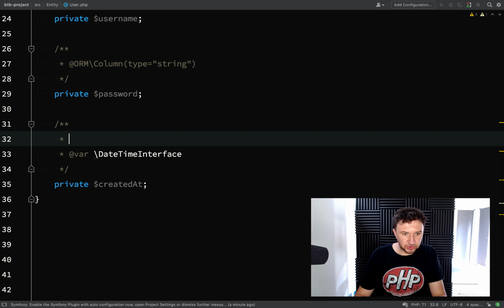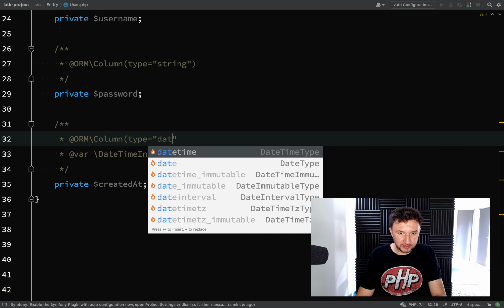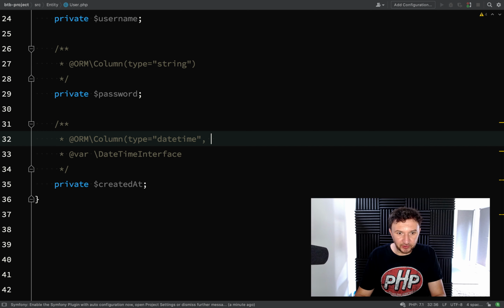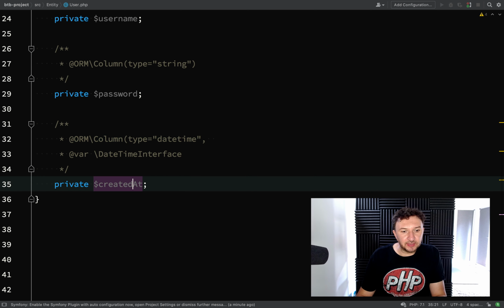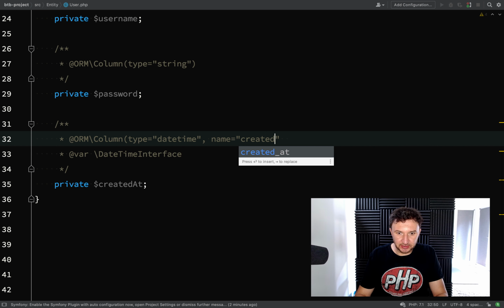And so ORM Column, and then the type is going to be datetime. And because I'm using camel case here, but in the database I want it to be created_at, we're going to say the name of the field in the database will be created_at, like that.